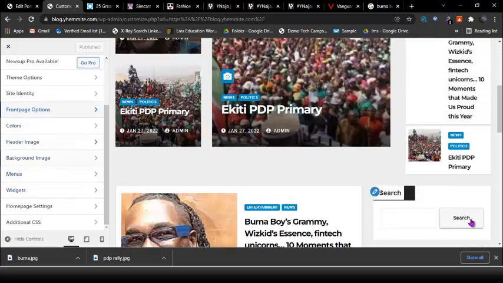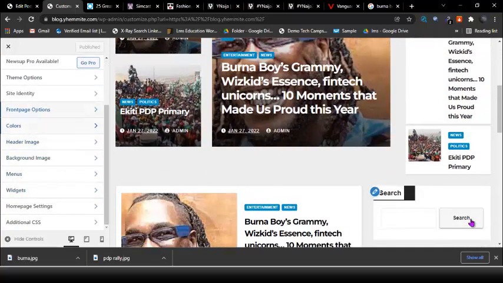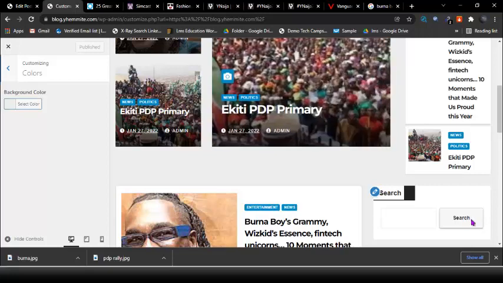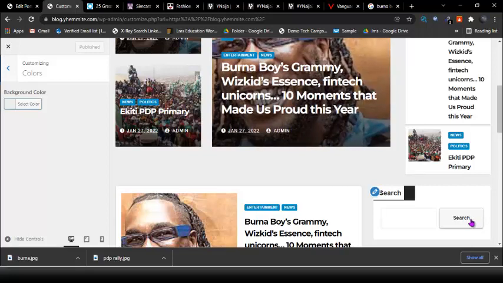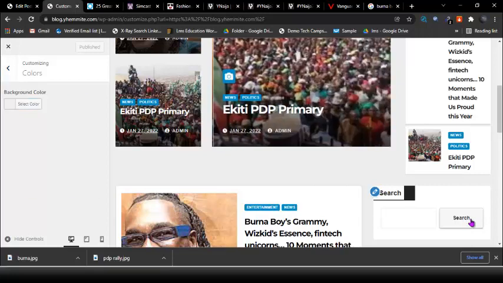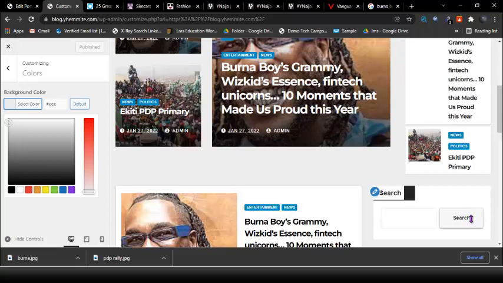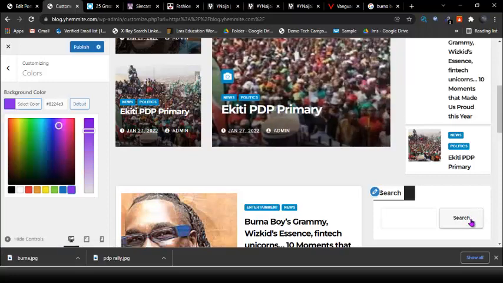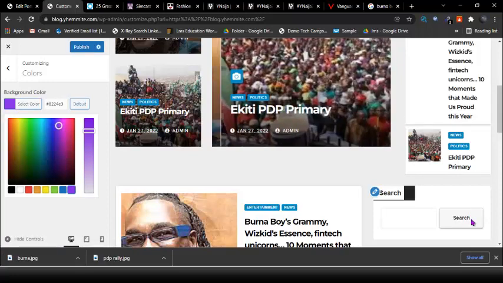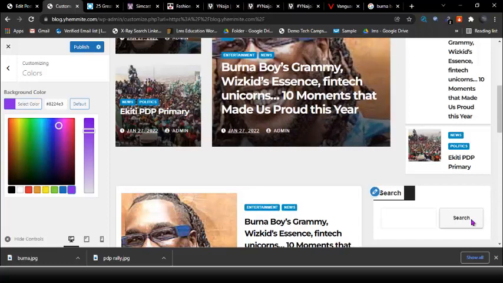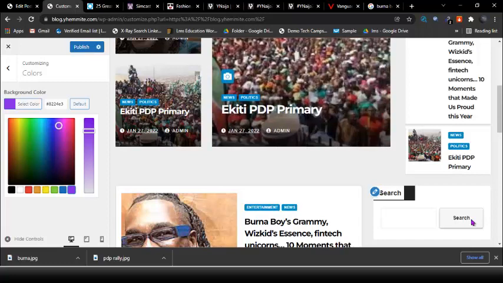This is the color. Now set your color. The background color that we have here that looks like ash, I click on it now and I select. No change if I click on publish now.